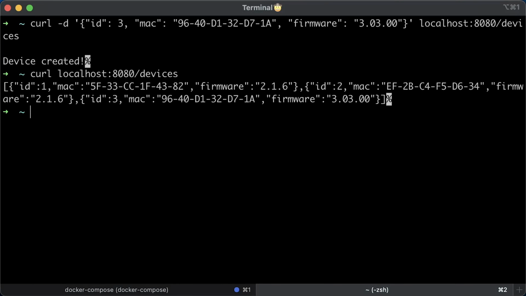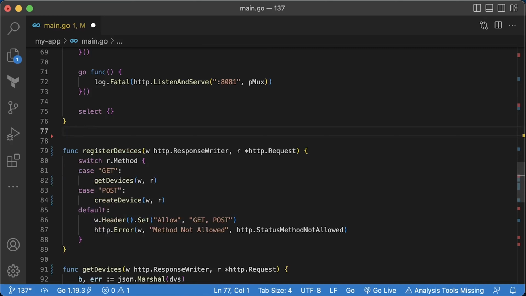Now, every time we create a new device, we want to increment the corresponding metric. In this tutorial, I'll show you a few methods, from creating our custom HTTP handlers to the middleware. Let's start with a custom handler. In order to conform to the handler interface, we need to implement a single ServeHTTP function with the same signature as HTTP handler. That's the only requirement.